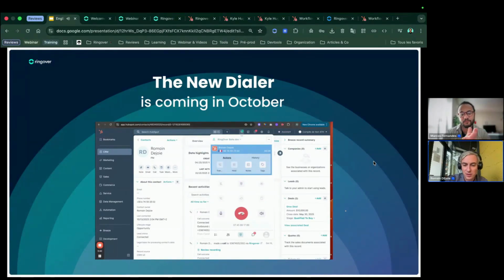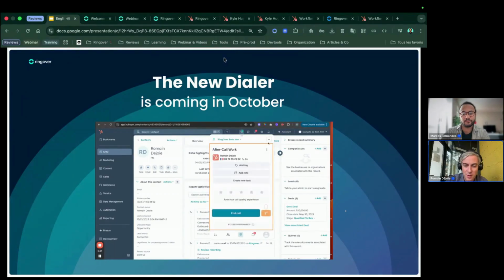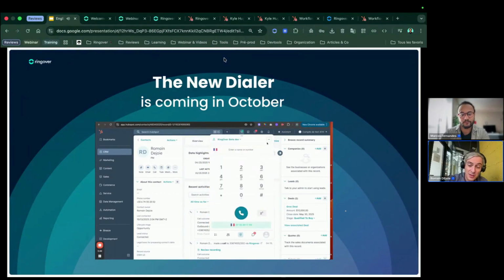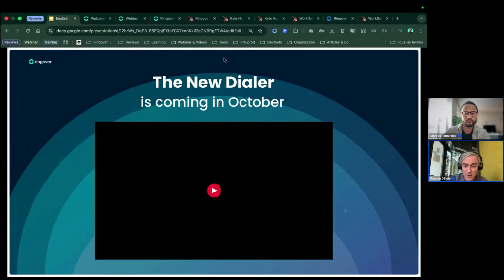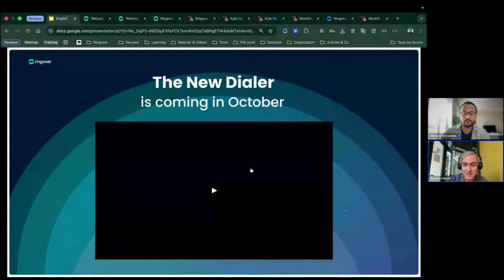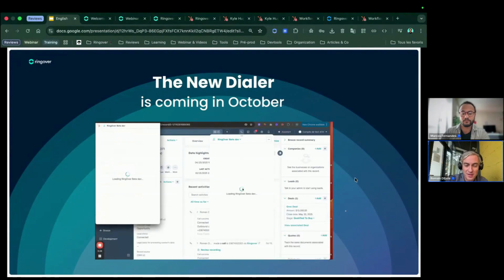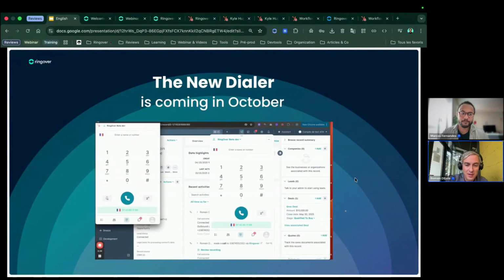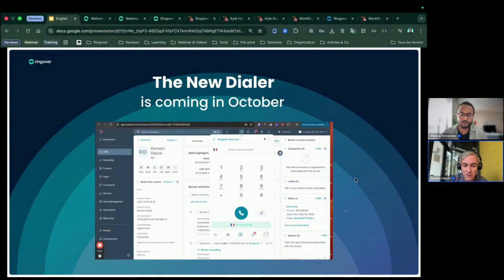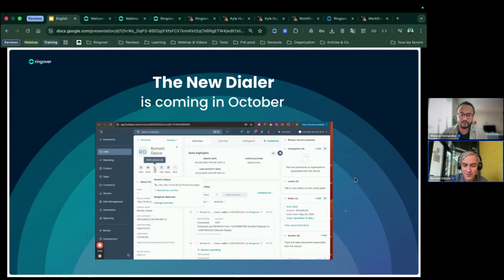Whether it's to contacts, deals, or ticket pages, you can call without any interruption. This new experience was co-developed with HubSpot's own product team, and it's designed to feel seamless, fast, and intuitive. So we are really excited about it. It's coming up later this month, and it's the smoothest calling experience we've ever built.